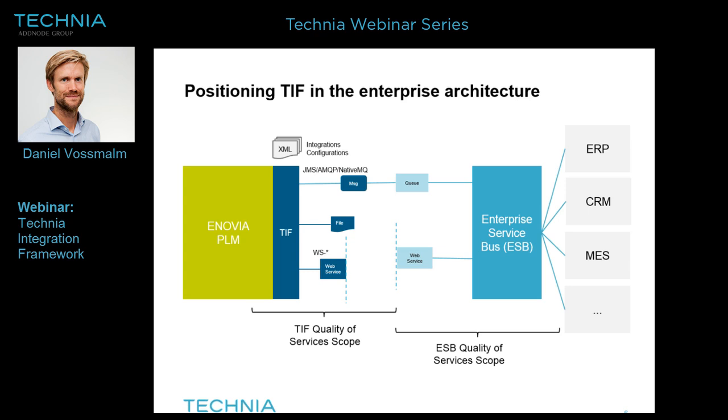And at many customers, you have already done the light blue here, something called an enterprise service bus that has the responsibility to communicate information or distribute information between all your systems within the company. And the idea with TIFF is not to replace that. It's rather an extension point to ENOVIA to facilitate extraction and updates of information in ENOVIA. So in this illustration, we have the enterprise service bus that then handles the communication or coordination of integrations within your company. But you don't necessarily need to have an enterprise service bus. You can equally well use TIFF to connect to your existing systems if you don't have an enterprise service bus in place already.